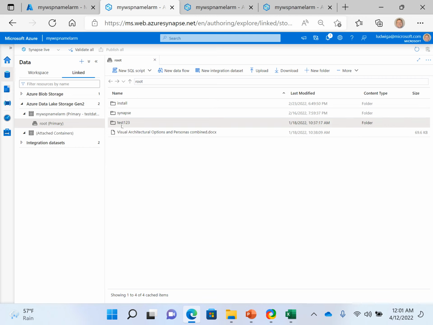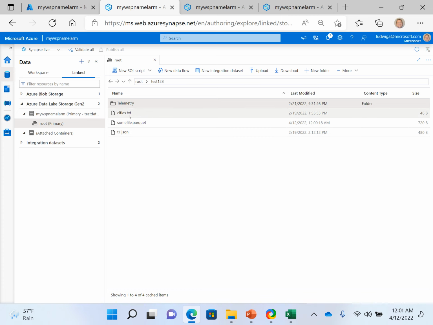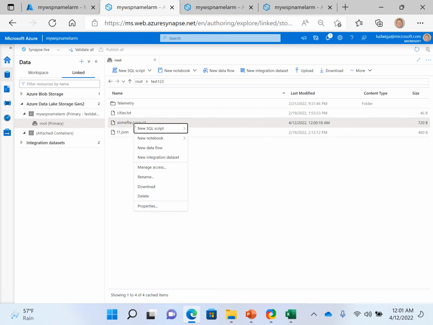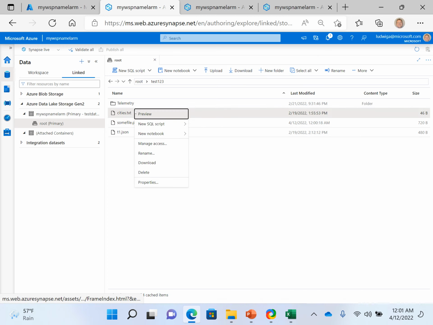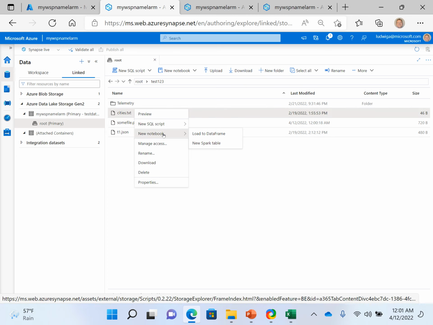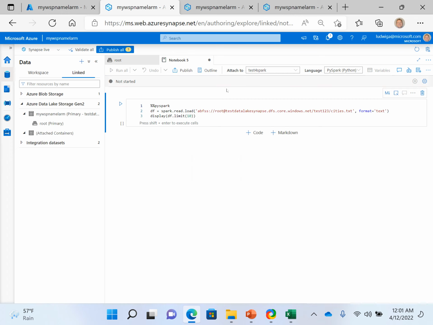Okay, test. Yeah. So here's the parquet. Now, what we did is we right-clicked on the parquet and then notebook and then load data frame. You can of course do this also with text files or any other file, right? So load to data frame, right?